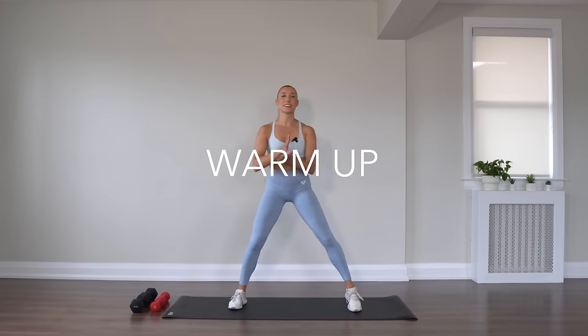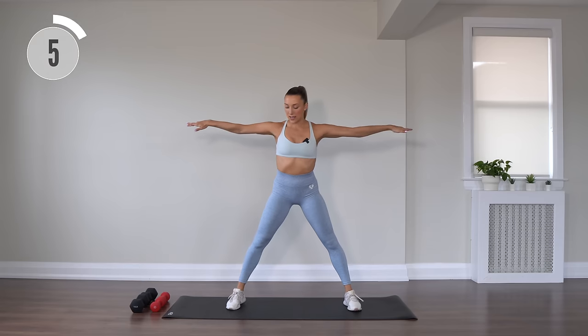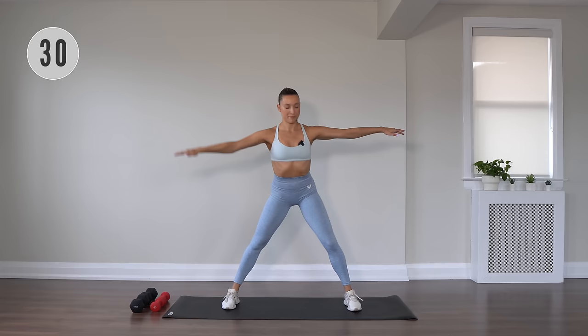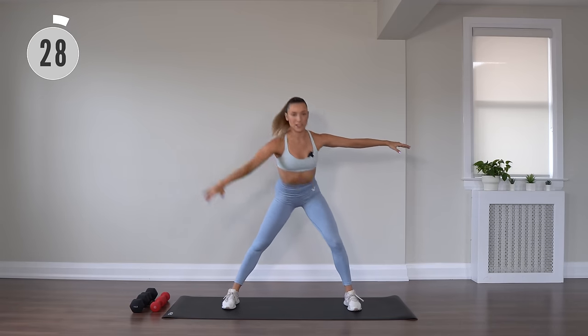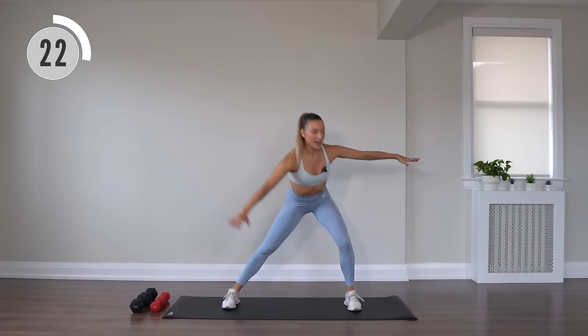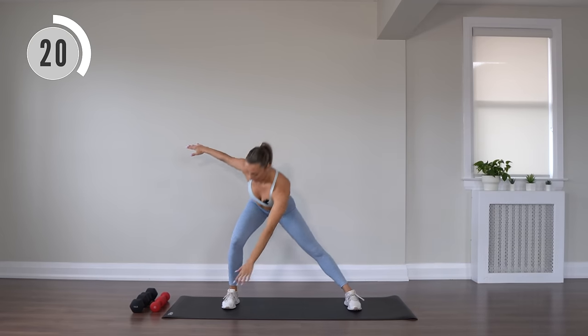All right, let's get into it with our warm up today. Step those feet out wide, reach those arms to the side. Side lunge, reach for the opposite ankle, then come back up. Here we go. 30 seconds per move for 4 moves total in our warm up today. Good. Flatten out that back, reach long through the fingertips.